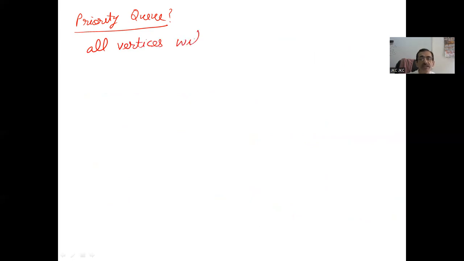Then comes the priority queue. We require a priority queue, so we have to decide how to store the priority queue also. We said all vertices are initially uncovered and they will be in the PQ initially. Later, what will happen?